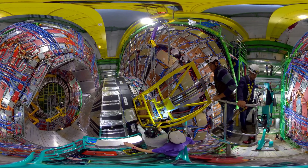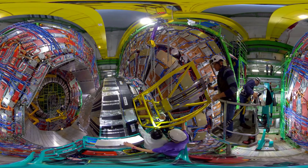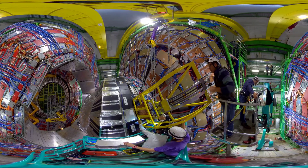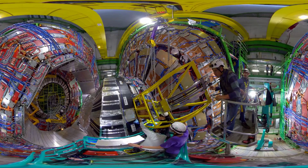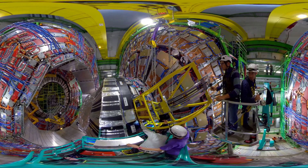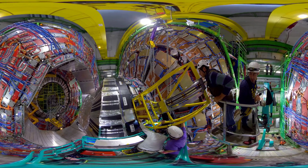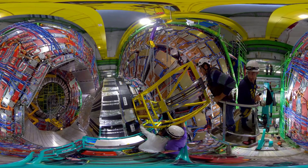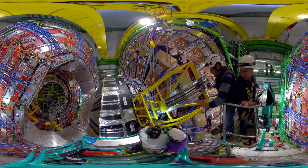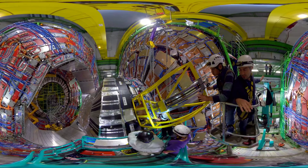This space was empty before — there was nothing in this region of the detector. When CMS was prepared, they were not ready with the latest technology that could go in that place. And it's very close to the beam line, right in the center where the collisions happen. Detectors further away have been there a long time because the particle rate there is less, but over here near the beam line the particle rate is much higher.